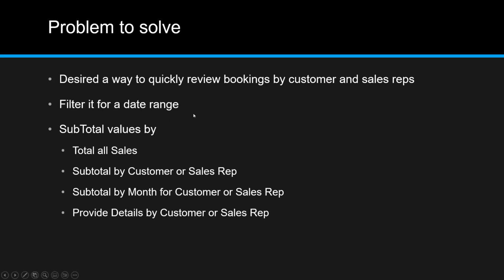Typically you want to filter it for a date range, and you would probably also want to total it. So we're going to be totaling it by total sales, by the customers and sales reps, and by month. And then at the end, give you some details that you can check through and see what's going on with it.